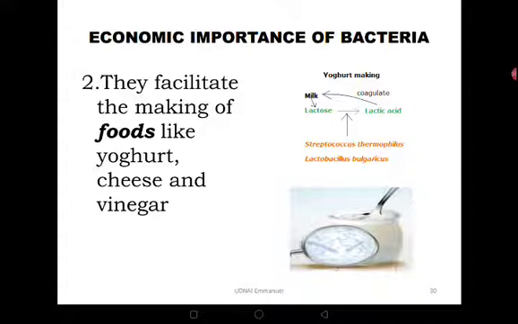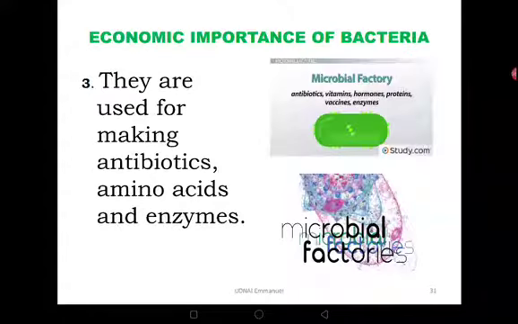Well, at least now we know that it is the bacteria that play a part in coagulating milk products to form yogurt, which is good. It has a commercial value. So if it had not been for bacteria, it might have been difficult or even expensive to make yogurt. So you can see there the process on how yogurt is made.